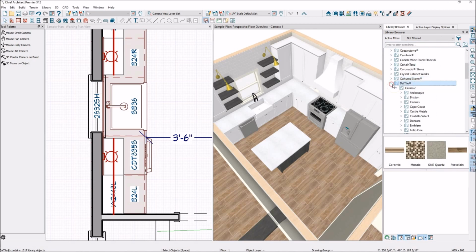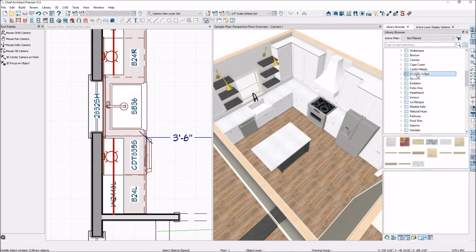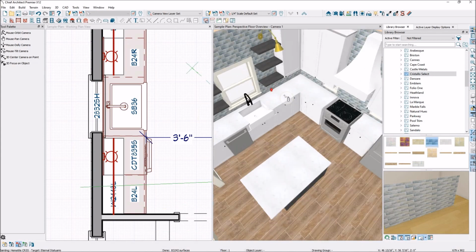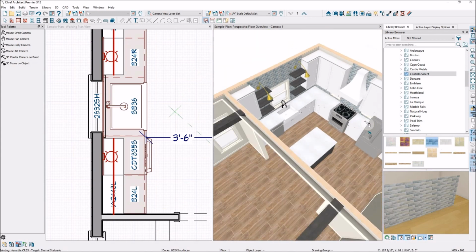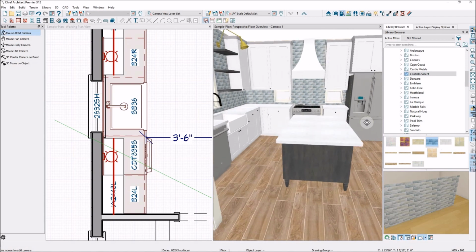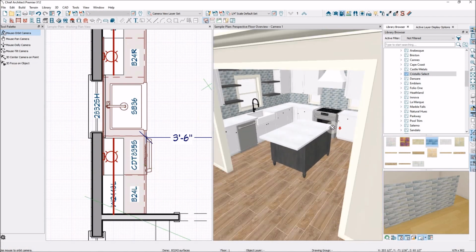It's this line here, this Cristallo, and I'm going to use this pretty blue. So I'm going to choose everything in this room that is this white tile will now turn into that. So there we go. So now I've got that custom backsplash all throughout my kitchen.